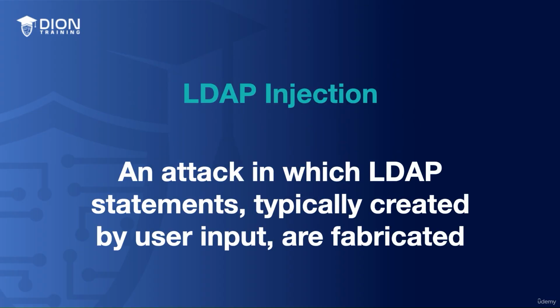An LDAP injection is an application attack that targets web-based applications by fabricating LDAP statements that are typically created by user input. For example, if a web application uses LDAP as part of the user login process, an attacker could perform an LDAP injection to search for the users on that server by injecting queries into the LDAP search, similar to how an attacker inserts malicious queries into an SQL injection.